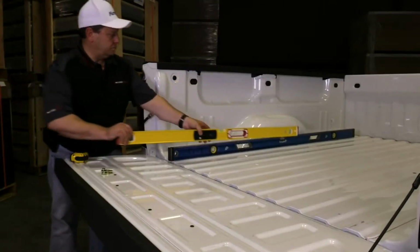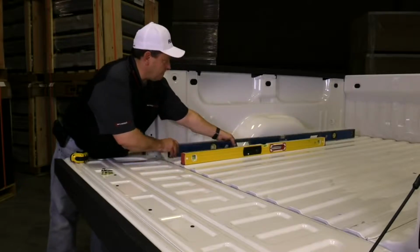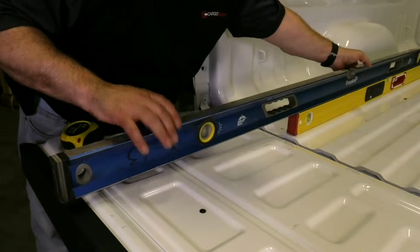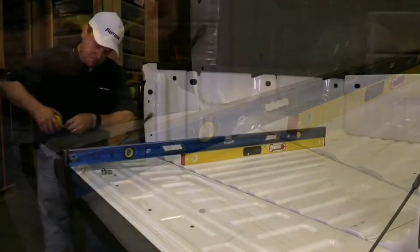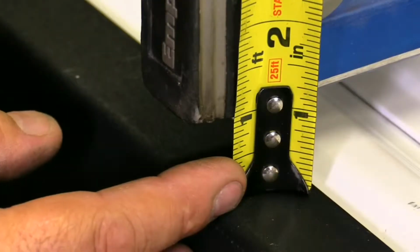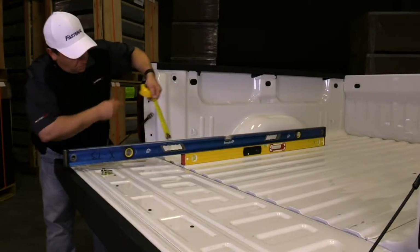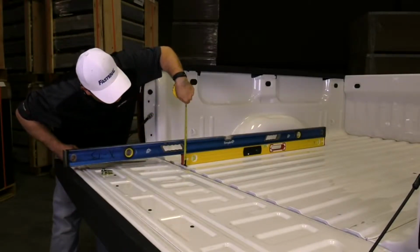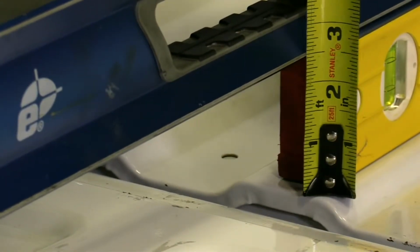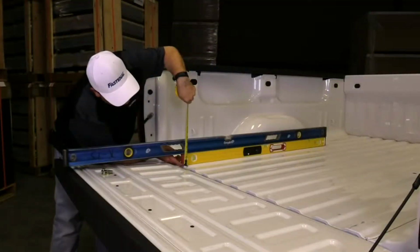How do you know how much space is needed? Simple. Just use 2 straight edges. Lay the first, such as a level, in the bed of your truck. Then lay the second one on top of the first one, extend it out to the end of the tailgate, and take 2 measurements. The first vertically from the straight edge to the highest point on the end of the tailgate. The second from the top of the straight edge to the top of the ribs at the tailgate end of the truck bed. The difference between these 2 measurements is the amount of incline of your tailgate.